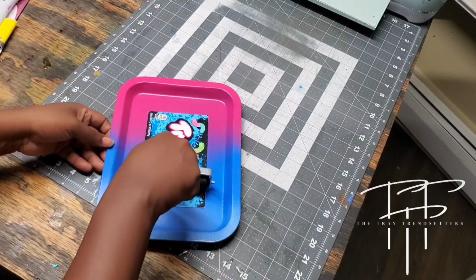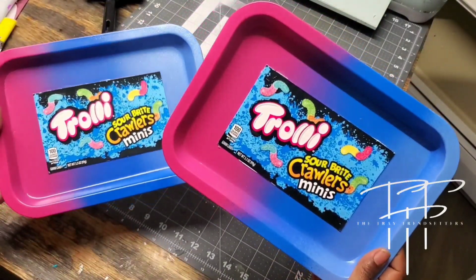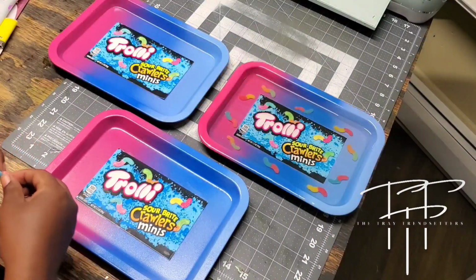Alright, you guys, so this is what we're working with right now. I'm really loving it, and I hope you guys love it too. Okay, you guys, so now it's time to apply our candy.